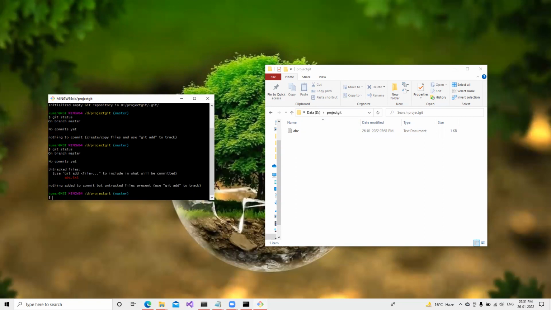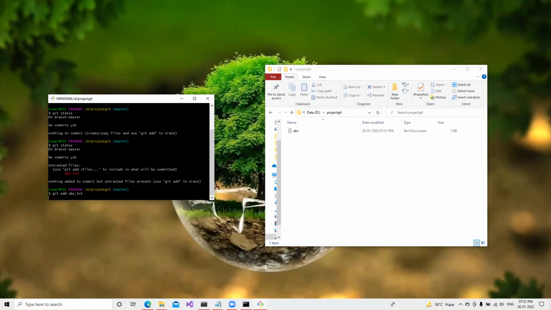So we can see that now it's showing that one file is there, that there are changes. So now what I can do, I can go ahead and add that file. So I can use git add, okay, and abc.txt.